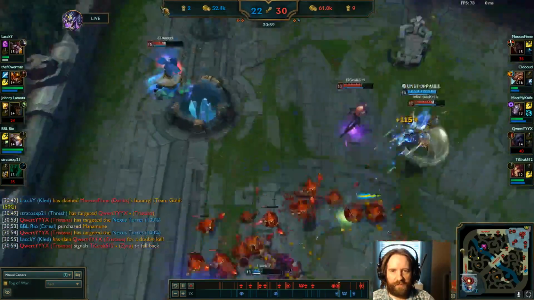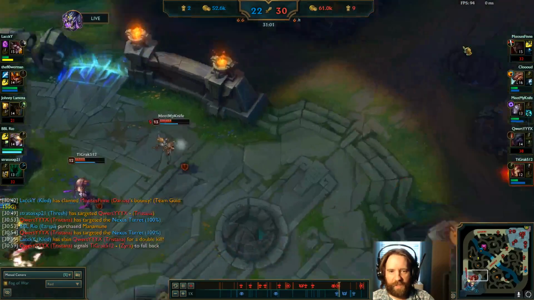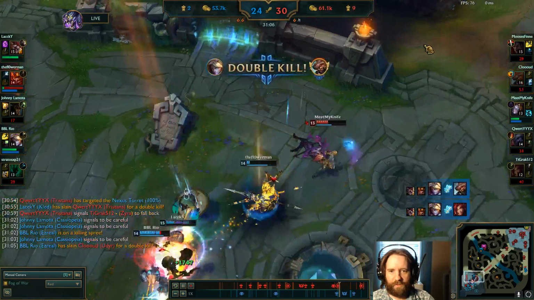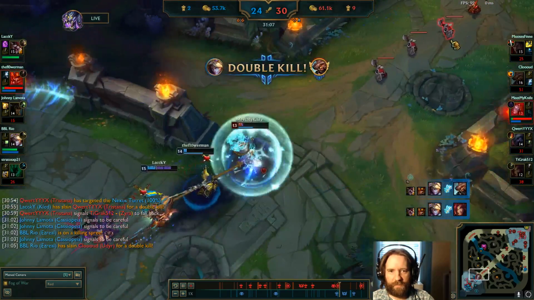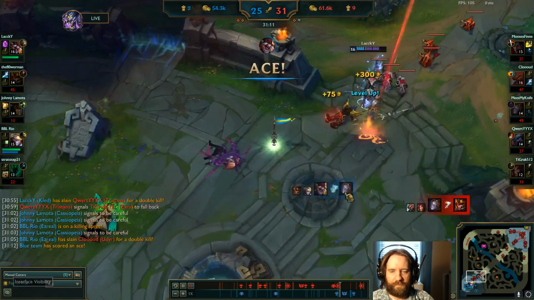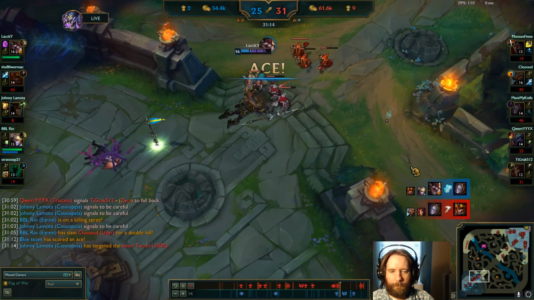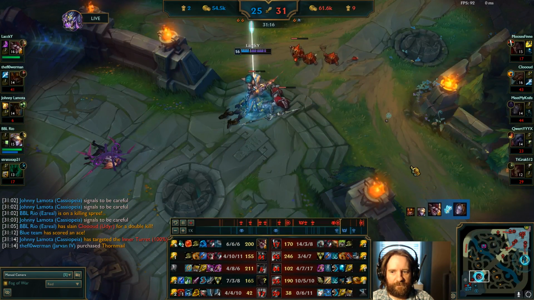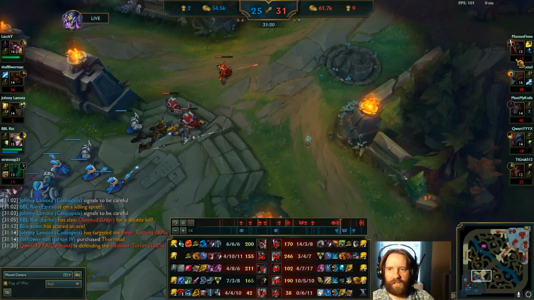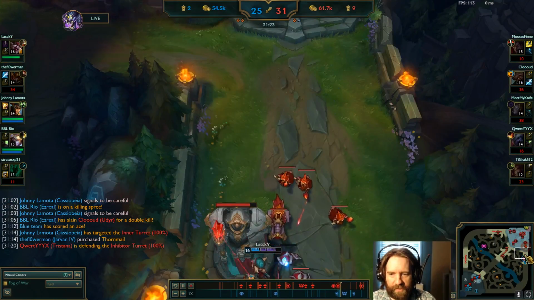Alright, time to leave. Time to leave. Get out. Don't get dunked. No, you gotta stay spread out, so you can't dunk both of you. No. Run. Oh, God. That's an ace Baron, probably. It's going to be ace inhibitor. Well, no, Darius is going to be back in 12. He's going to get one tower off of it.